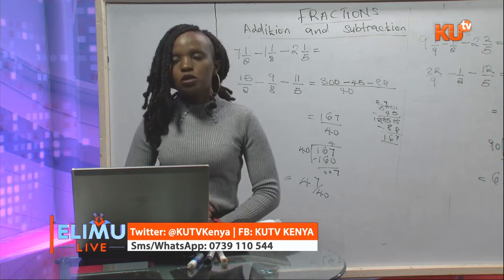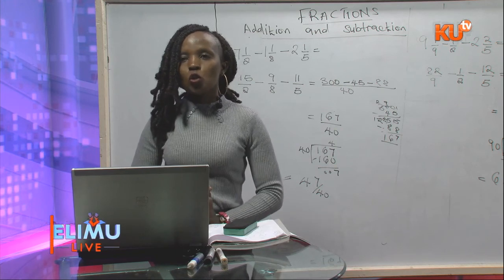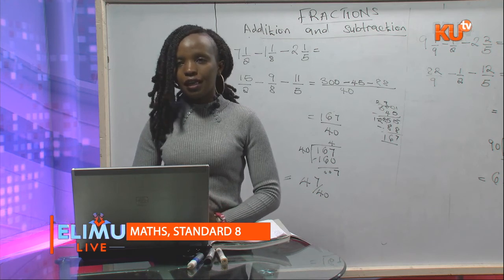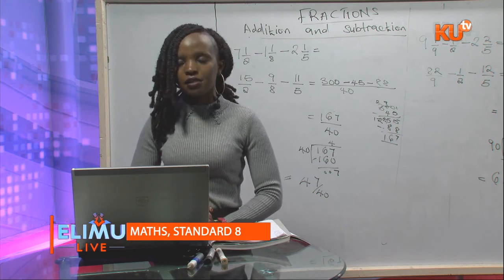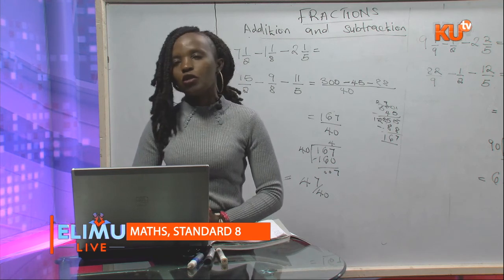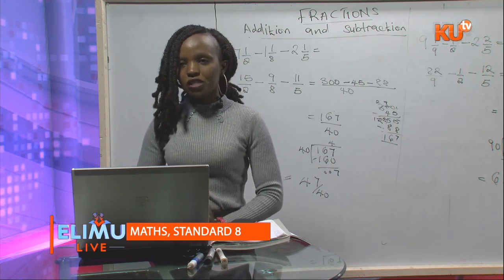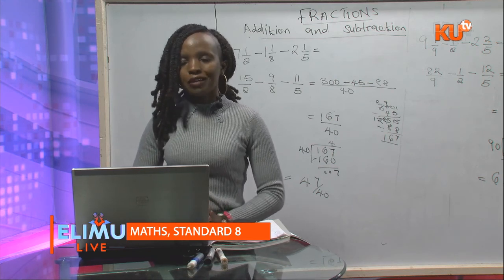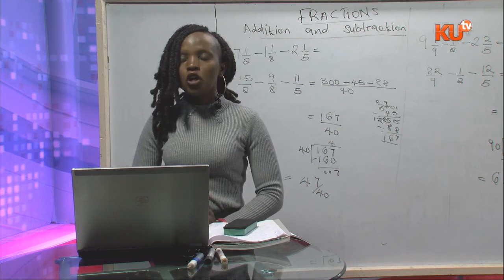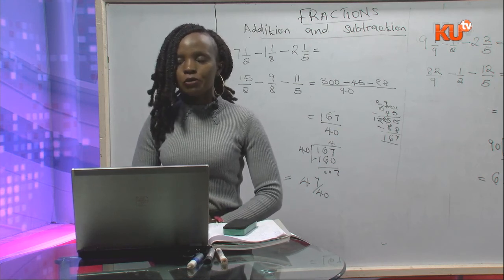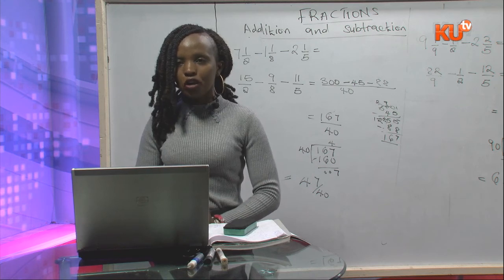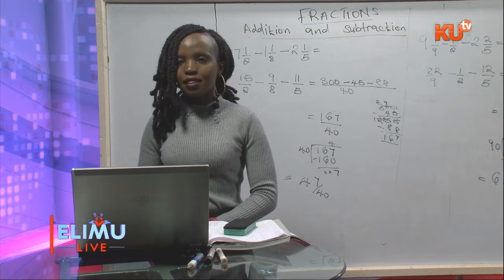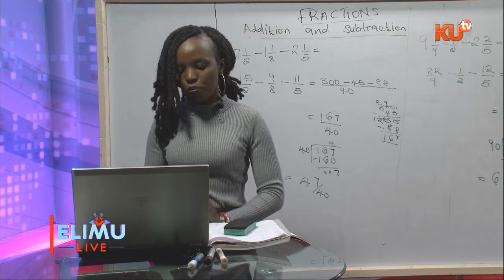Most of the times we convert to improper fractions to avoid borrowing, especially when you come to subtraction. Because most of the learners are not able to borrow, or they forget how to borrow from a whole number to convert to a fraction. That's why we insist on conversion to improper fractions. When you get used to it, subtraction will not give you a difficult time. Though it is not a must. You can also deal with whole numbers and then solve the fraction part.